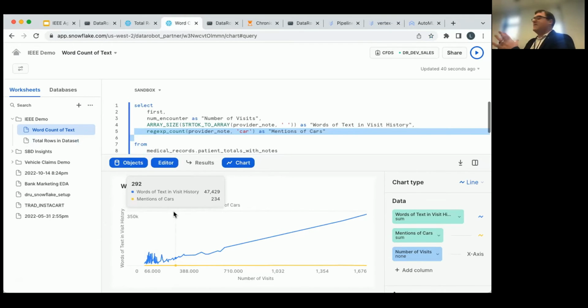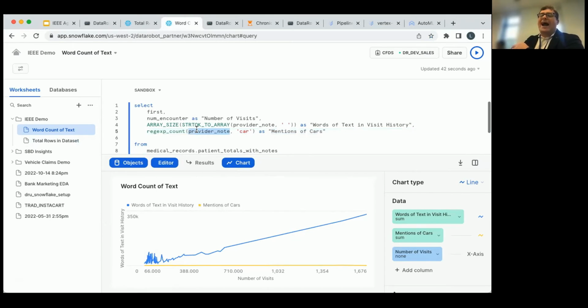But somebody has to think of the fact that we want to know how many references there are to the word car. Having a car can impact whether you get an appointment. It can impact how easily you're going to stay on your treatment. If you need dialysis and you have to go there twice a week, having a car could be the number one impact of that. So somebody has to think of that and say, well, why don't we look in their record and see if they have a car or not? You have to constantly brainstorm this. And this is what is taking so long in preparing for an AI project. But you can actually accelerate all that and have AI tell you what's really important, and it'll actually find these automatically.